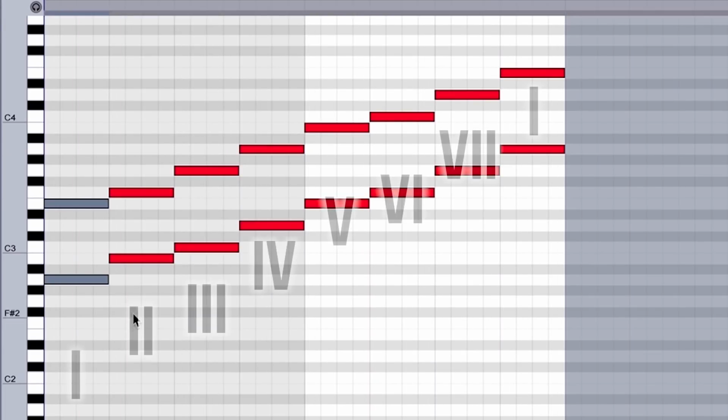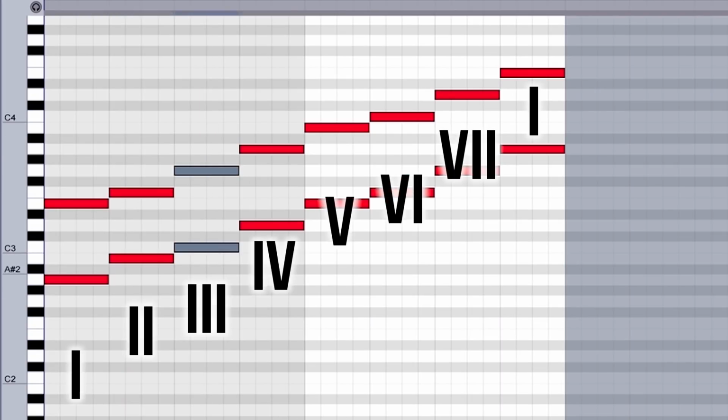Okay, that is your 1 chord, your 2 chord, your 3 chord, your 4 chord, your 5 chord, your 6, your 7, and again, your 1 chord. Now, all of these chords are important, but 2 of them get special names because they come up a lot, and that's your 4, the subdominant, and your 5 chord, the dominant. 4 is the subdominant, 5 is the dominant. We'll talk about that later.